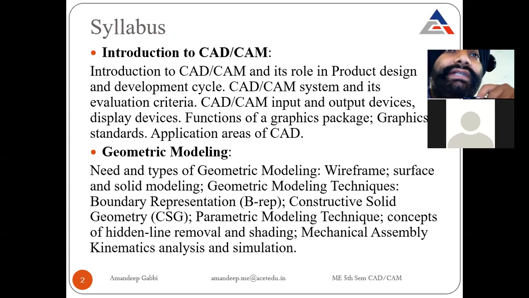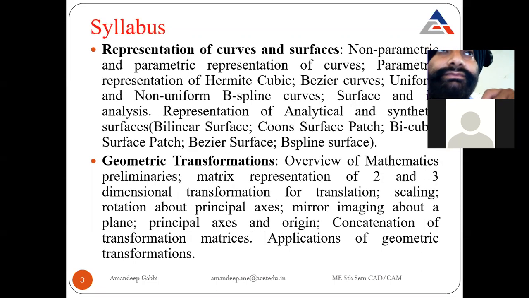Then third chapter, representation of curves and surfaces. This is the most difficult part of the syllabus. When you talk about curves and surfaces, and this parametric representation of hermetic cubic curve, Bezier curve, and uniform and non-uniform B-spline curve. These are some of the difficult ones. This is one of the difficult chapters of the syllabus, in which you are going to study about the curves that are to be generated.